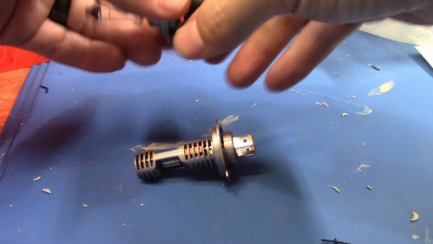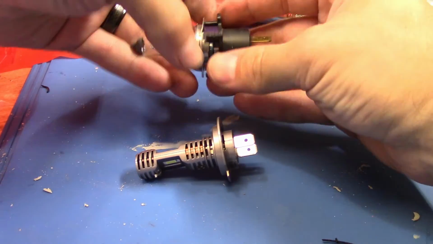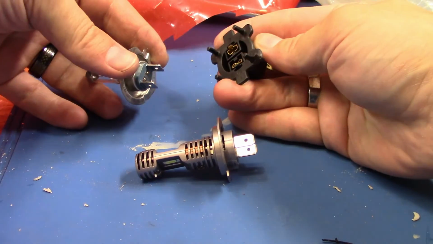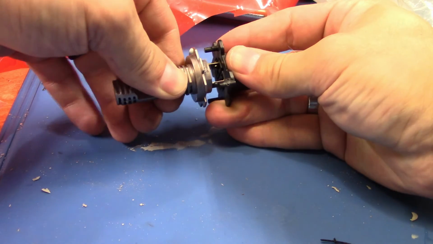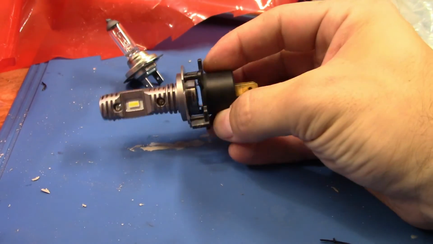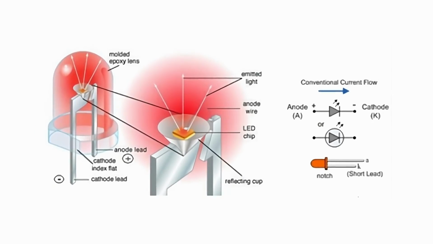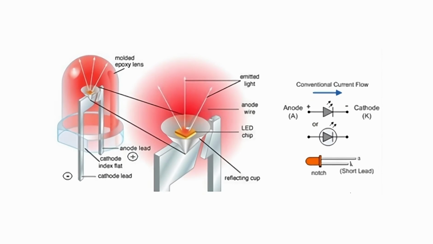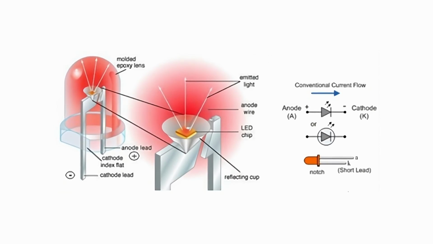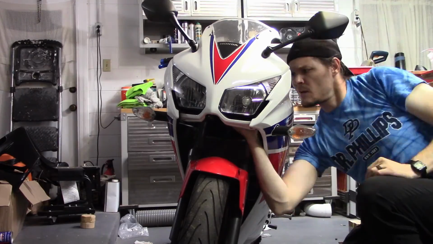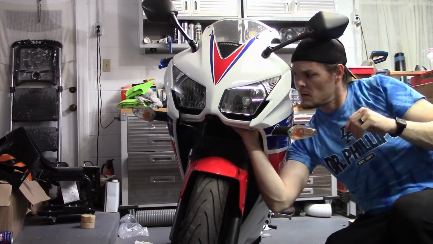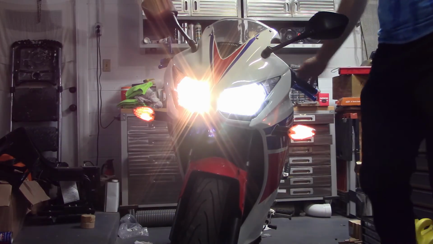Also worth noting, the OEM bulbs come with a little standoff that I needed to remove from the OEM bulb and install onto the LED bulbs. One other thing to be aware of is that LEDs have a polarity, meaning that if you install it backwards, it won't work. So if you install the whole thing and they don't turn on, just pull it out, unplug it, rotate 180 degrees, plug it back in and reinstall it, and you should be fine.